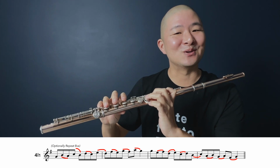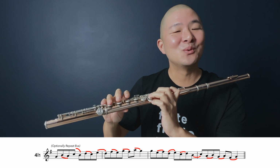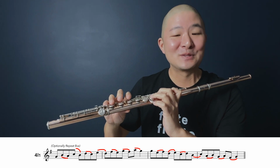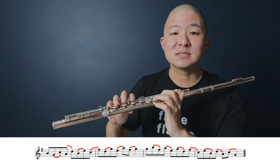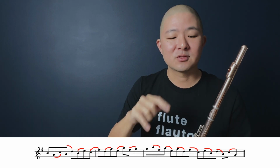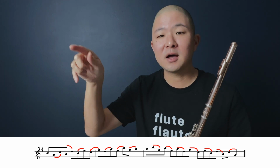Now, I was talking to you, so I forgot to take a proper breath, which is why I had to take a breath in the middle. Sorry about that. Okay, continuing on with this practice method, looking not at the thirds, but at the other intervals.